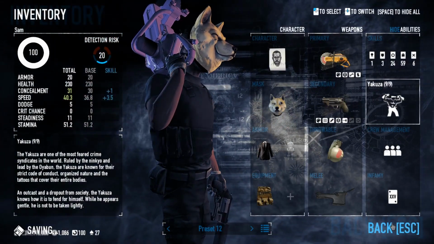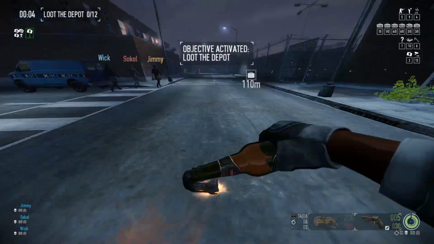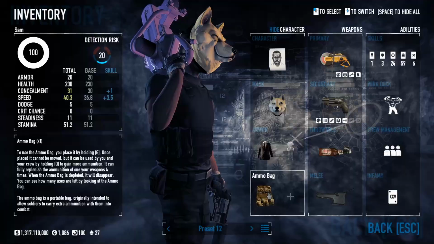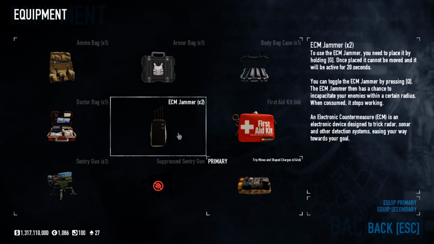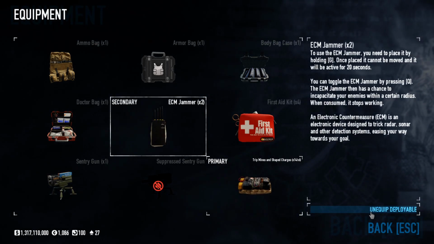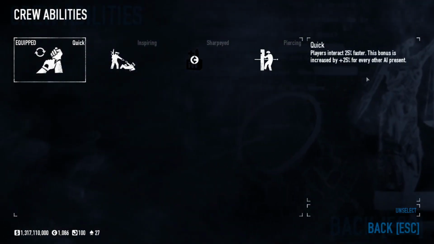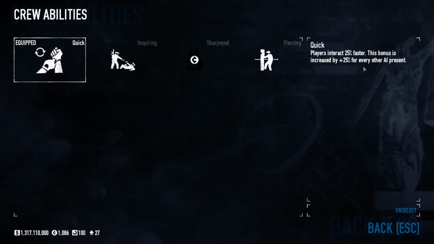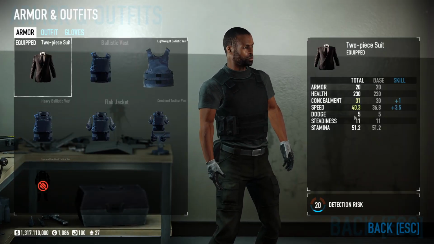If you are bringing a saw and or running Yakuza, equip a Molotov as your throwable, giving you a way to intentionally lower your health. As for your equipment, I recommend tripmines, as intel gives you awareness and overall a massive advantage to stealthing. If you have Jack of All Trades Aced, bring ECMs as your secondary. Remember to equip Quick in your crew management when playing alone, as it will allow you to interact with everything a lot faster. Remember to wear a suit for the lowest detection risk.